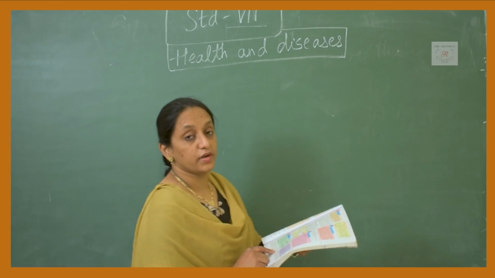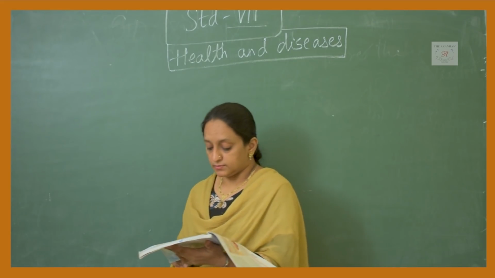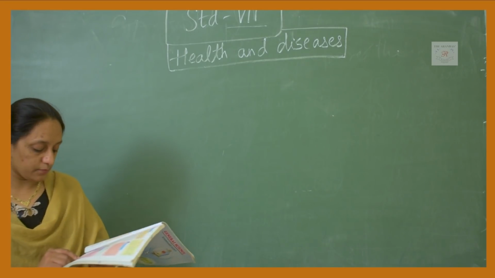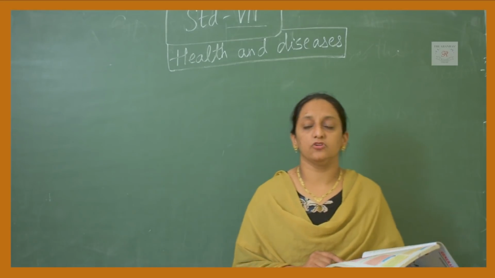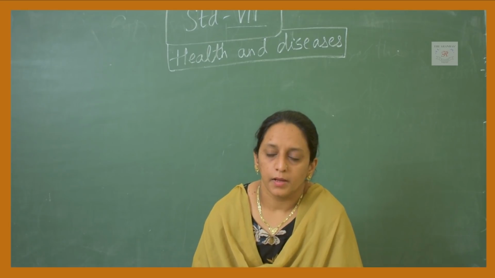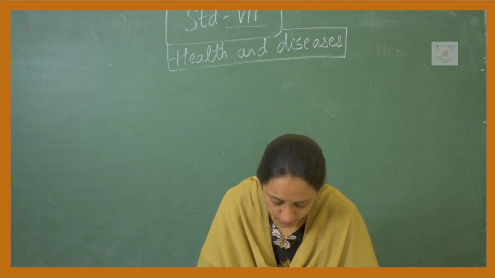Overdose of medicines may affect our body. For example, overdose of painkillers may damage the nervous system, the excretory system, and the liver of our body. So we should not take any medicine on our own. We think we are getting this, so we will take this. Don't do that. Medicines are only to be taken by the prescription of a doctor.